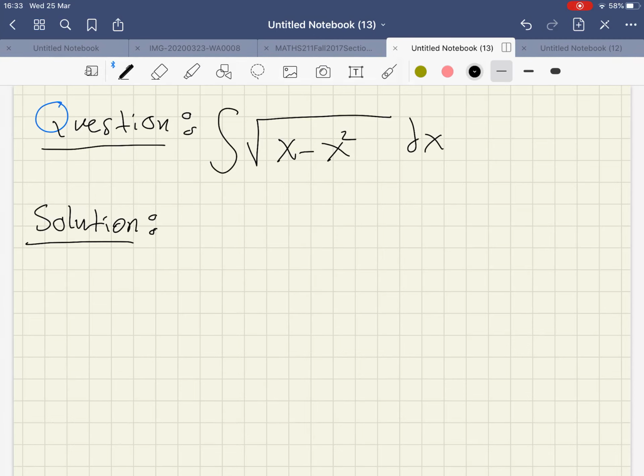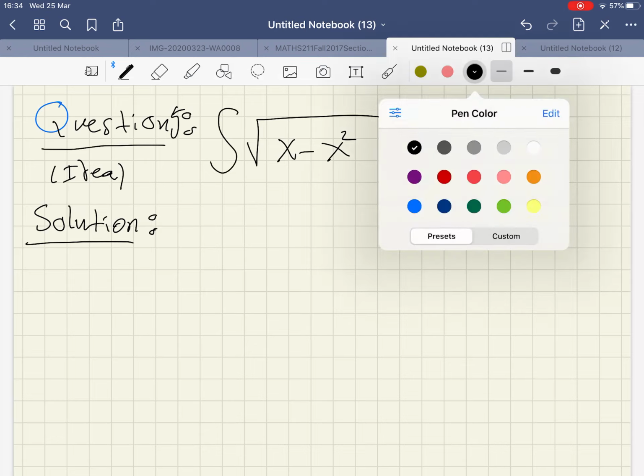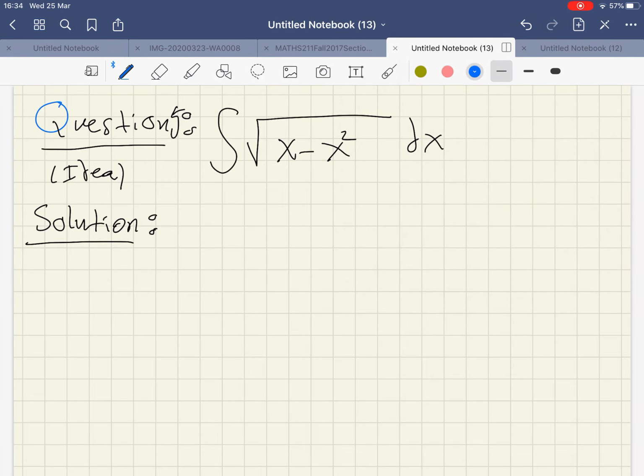Okay, welcome back to question number 5. In this question, I will focus on the idea of the substitution rather than solving the whole question. Now, what's the idea of the substitution? Remember, here in this example, I don't have the same idea as before, a number minus something squared. Here I have a variable and then I have another variable. So maybe the best step is, let's try to have it as a number minus something squared.